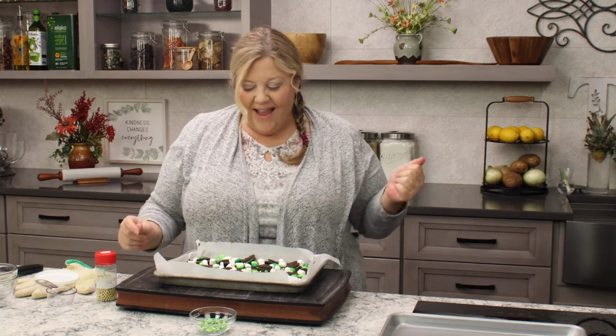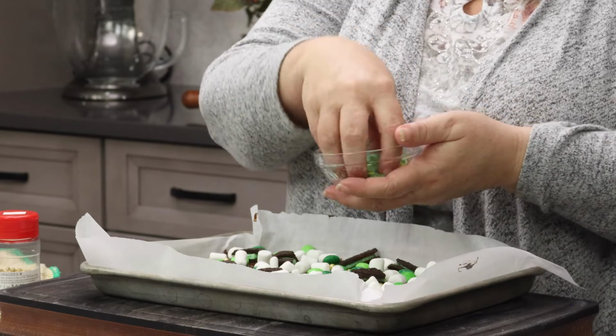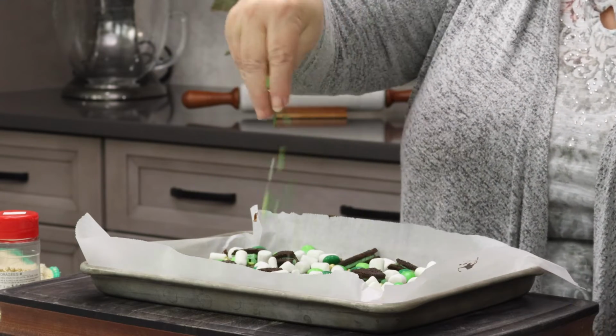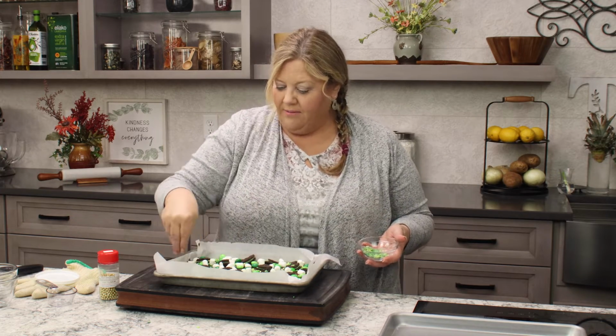All right. Now, don't go overboard on these, okay? But they add that nice little touch of a pop of that gold. Don't add too many because they're tough to eat. You don't want to bite into too many of them. And then if you want, go crazy with the sprinkles. These I got at Walmart. They're just confetti green. And just put it on so it covers even more. I mean, really, you can make it as festive as you want.